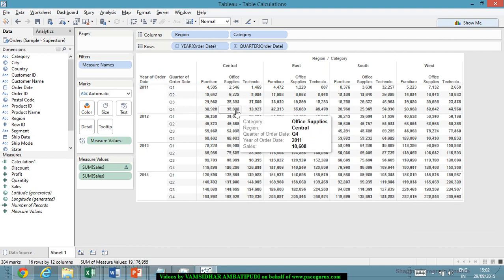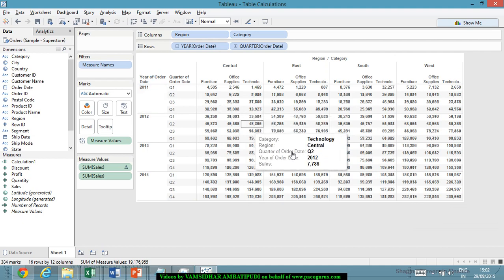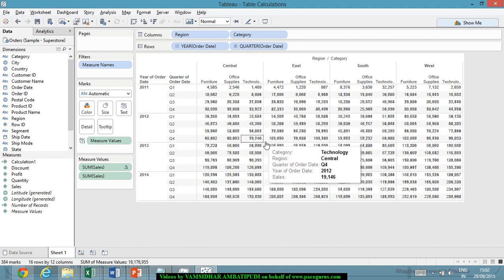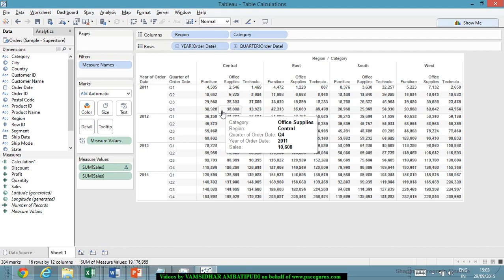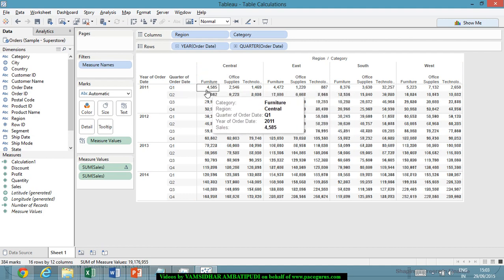But when we say pane, it is primarily this aspect. So up to this much part is a pane, which means it is primarily the second to the last dimension. The first dimension is typically omitted. If I take the first dimension as year, it omits everything in the first dimension, so from Q1, and even here it is going from the second dimension.